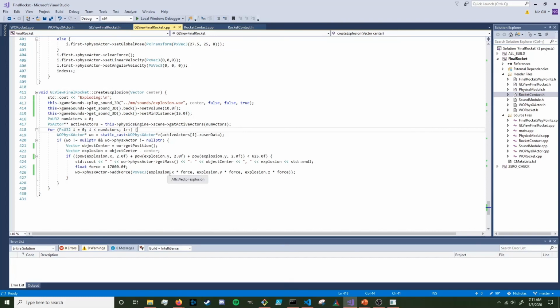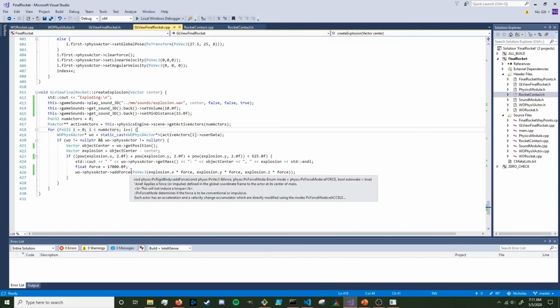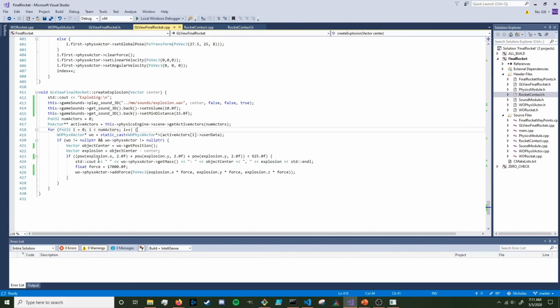I figured it was just fine. So then here you just print some stuff, has the force of the explosion, and then adds the force to each component of the vector of the explosion, the direction towards the object, and then applies it.